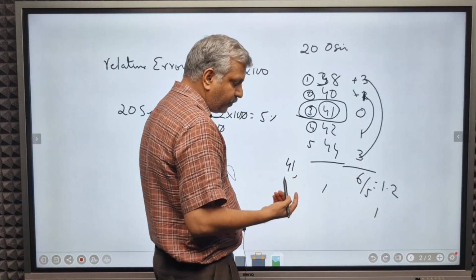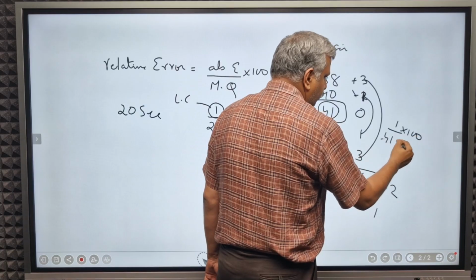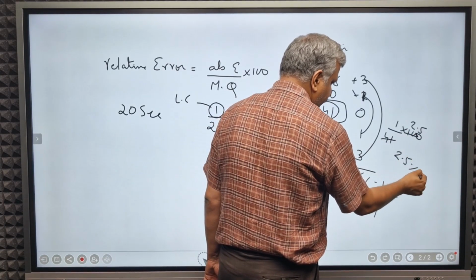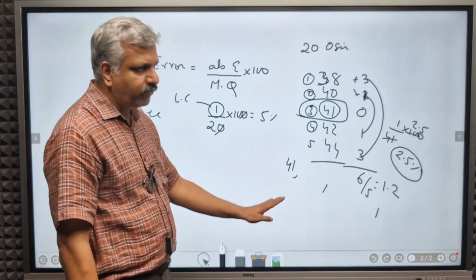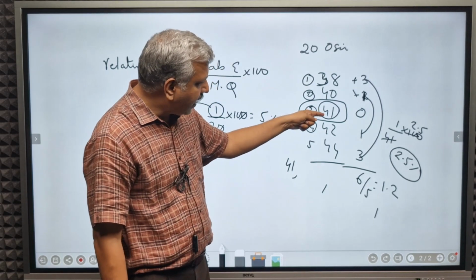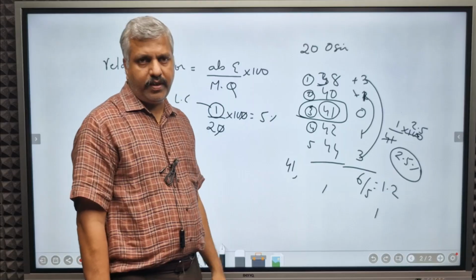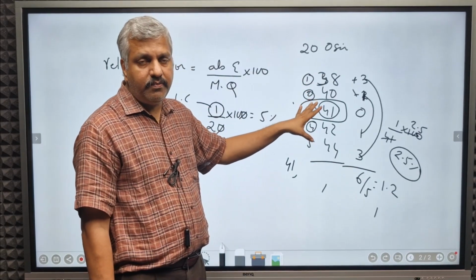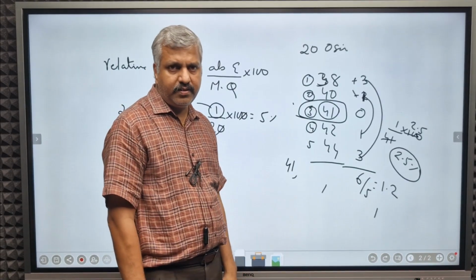Now if you want to know the percentage error, it will be 1 by 41 into 100. So this will be close to 2.5. So the answer is 2.5%. I have done this calculation and based on that I am saying. So the error for this is 1 second, the average is 41, and the relative error is going to be 2.5%. These kinds of questions are very popular, more so in the JEE Mains than in the NEET exam. I hope this aspect is clear.